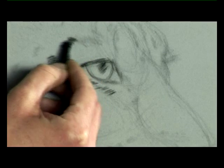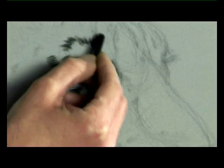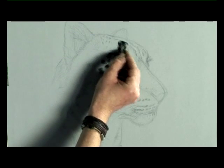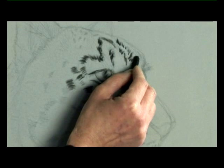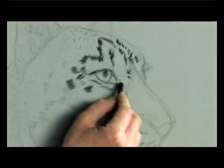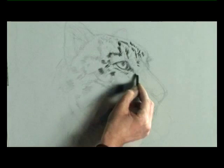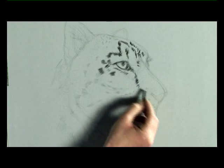Keep referring back to your photograph all the time, and try as you work around to stroke the pastel in the direction of the fur growth. Sometimes this means pushing upwards as well as pulling away from you on each side. It's important to vary the angles on your strokes a little bit to make the fur look more natural — we don't want everything in parallel lines. Coming down the side of the nose, we have some nice markings here which help to identify the shape of the nose as well.